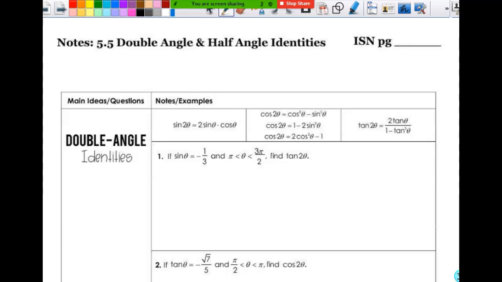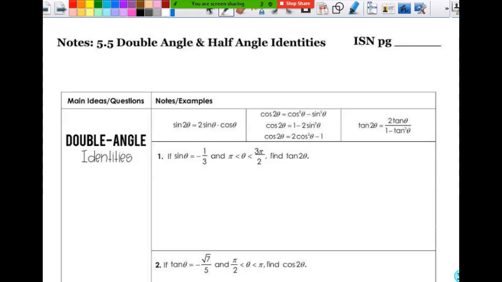If you look at your reference chart, it's in 3 sections. The top row of the second section is your double angle identities, and then the second row is your half angle identities. As always, I highly suggest when I say look at your reference chart that you literally look at it. If all you're doing is copying down what I'm doing up here, then you're not practicing looking at this, and you're not going to be able to find stuff easily on here.